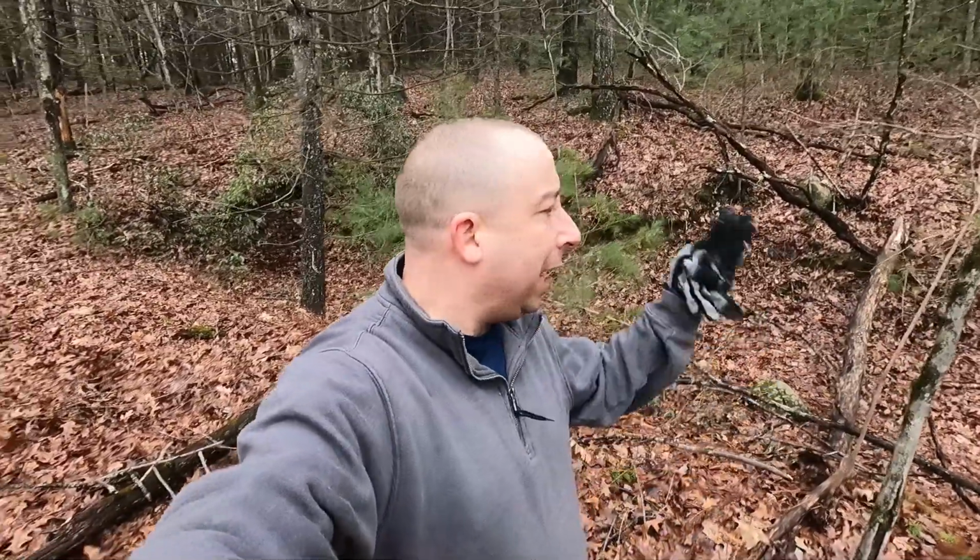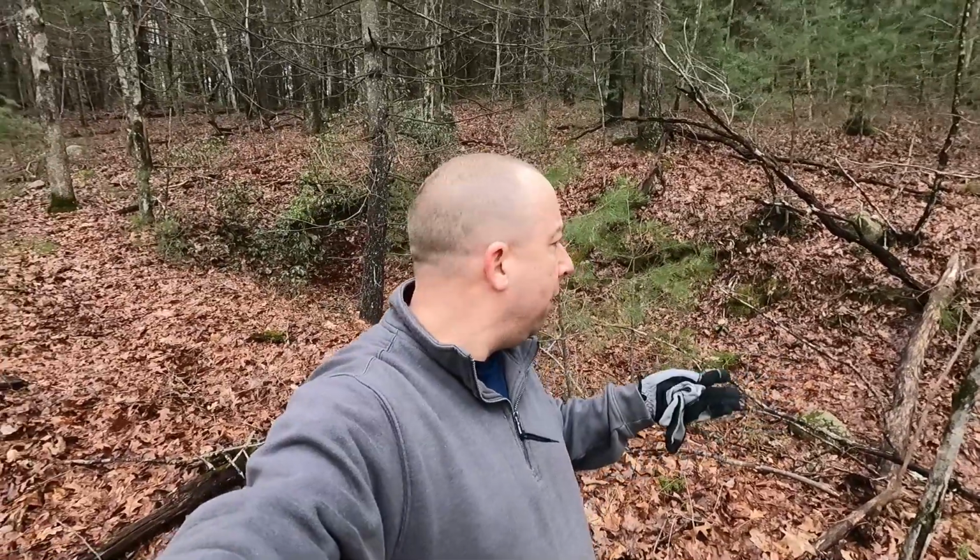Now I believe that back in the 1920s and 30s and even into the early 40s, this piece of property was an orchard and maybe a tree farm, and that this site was either used as sort of a greenhouse or a holding area for maybe the fruits that were harvested from the trees.